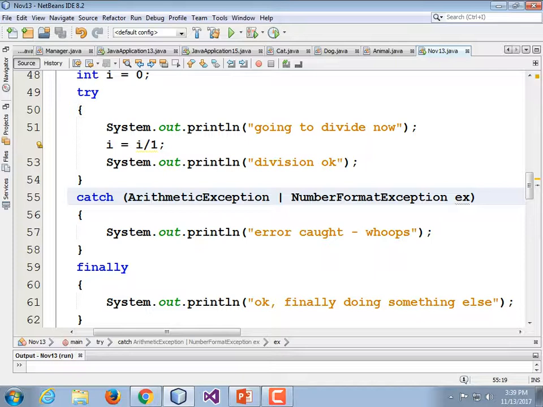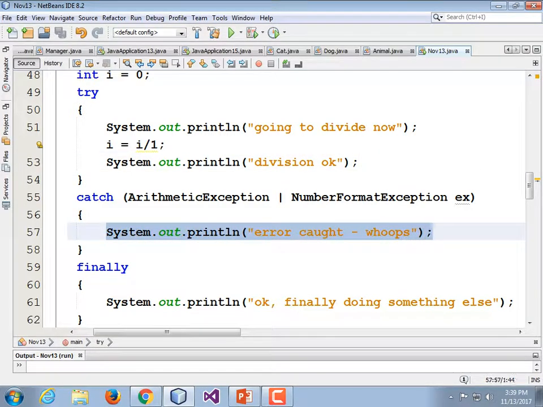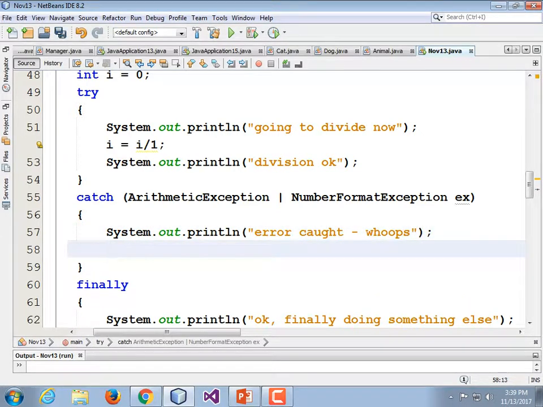So the weirdness comes in if you're going to return inside the try or inside the catch. Like, what if this error is so bad that we don't want to do anything else? If we get our error caught whoops, we just want to bail out of main entirely. So let's put a return statement here.